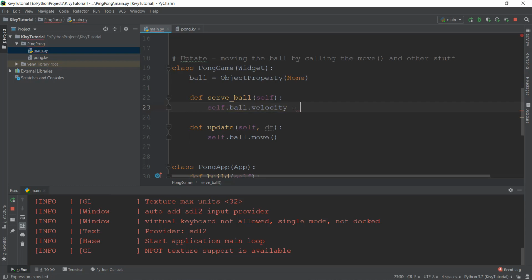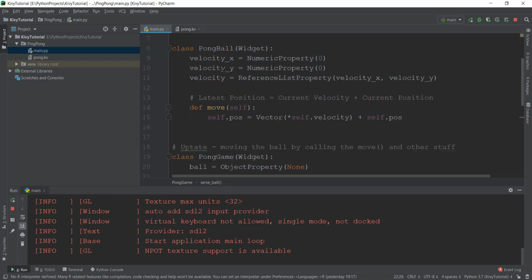And then over here we are going to put a vector, which we have already imported, and we want to change the value of x by 4 pixels. I know I said you can just use a small value like 1 pixel or 2 pixels, but I realized that the game will move very slowly if you put a very small value. So that's why I have put 4, and this looks perfect, the ball was moving perfectly. But on different systems it might behave differently, so just play around with it and see how it works. It's going to change both the x and y values by using our reference list velocity variables.